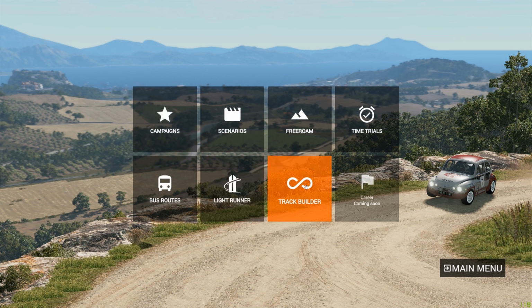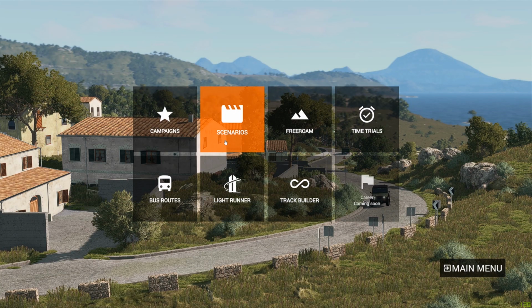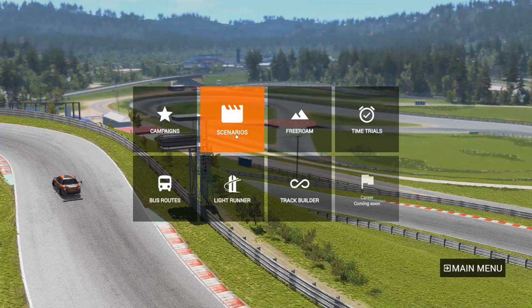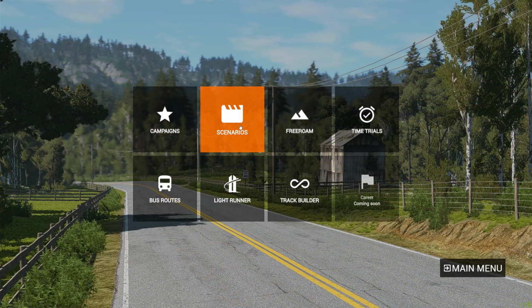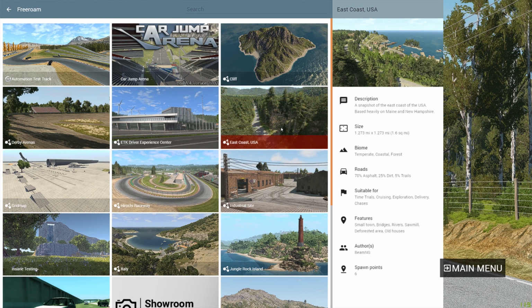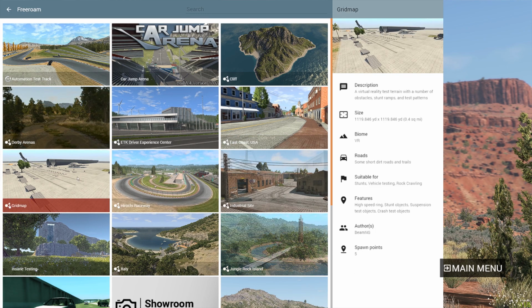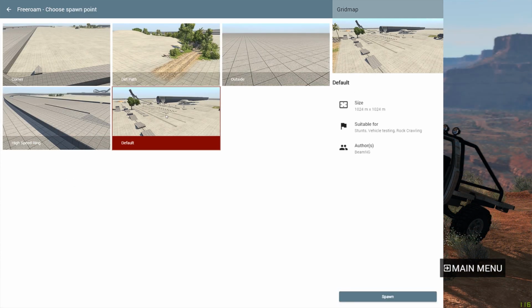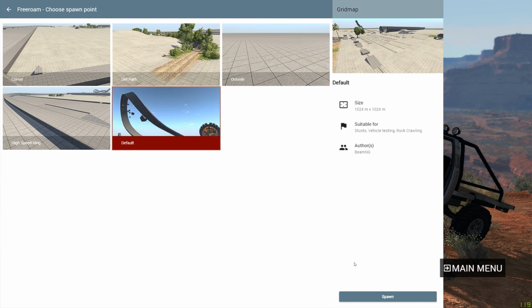We've got Light Runner, Track Builder, Time Trials, Scenarios, Bus Routes. I don't know what Bus Route is. I remember Scenarios were like one-off, like try to get from point A to point B in a limited amount of time or whatever. But we're going to try Free Roam because it lets you just drive around, okay? And we are going to hit Grid Map because it's basically just a little sandbox crash 'em up. And I'm going to hit the default.